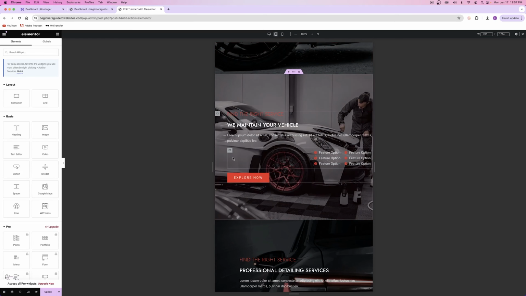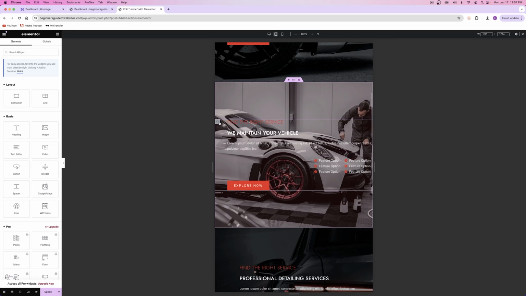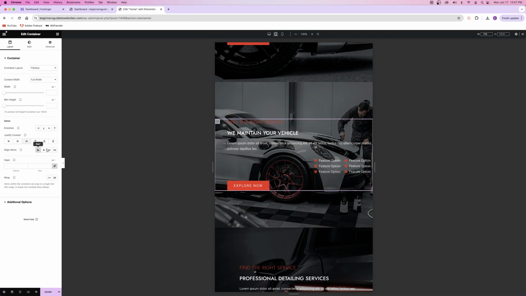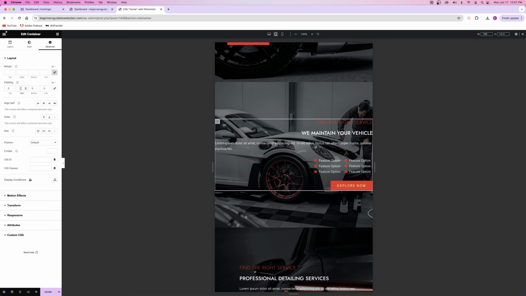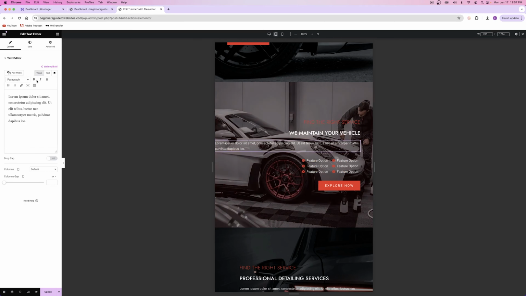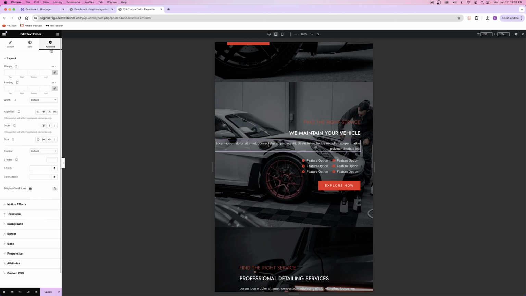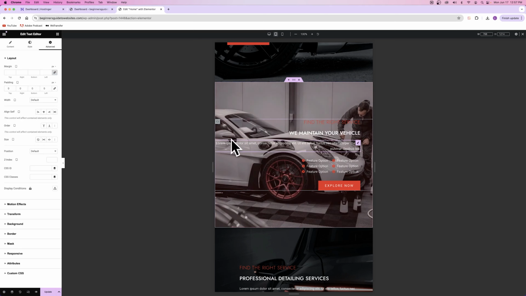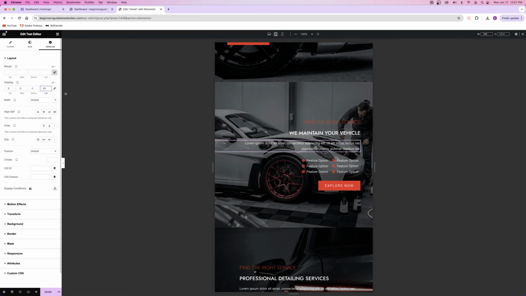All right, so we're going to copy this and paste it to this one and just see if it fixes it. Okay, it kind of did, but everything is to the right. So we just need to change everything to the right. So let's go ahead and just align it to the end. And then we'll replace that padding of 60 over to the right. Perfect. This text needs to be shoved over to the right as well. So we can adjust to the right. We can also go to the advanced tab and add just a smidge of padding on the left, only on the text editor so that it doesn't go all the way over there. So we just increase it to like, I don't know, 70 is good.